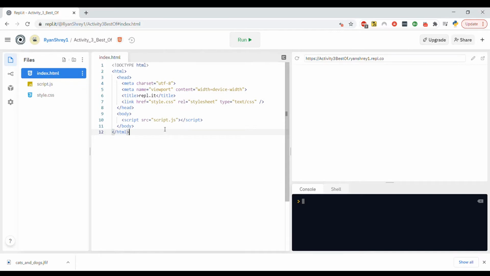For now, I'm just going to set up my home page. So I want this to be a best of site, like favorite YouTube videos. I'm going to get rid of the JavaScript for now because we're not working with JavaScript today. Because the internet is filled with plenty of pet videos, I'm going to make mine about that.